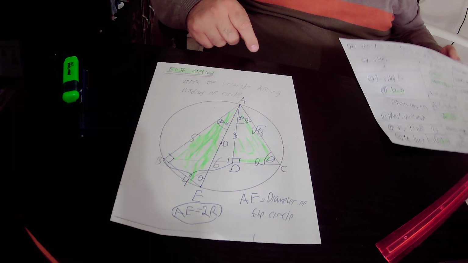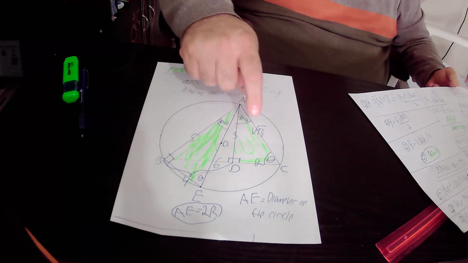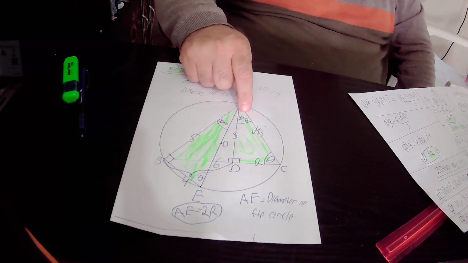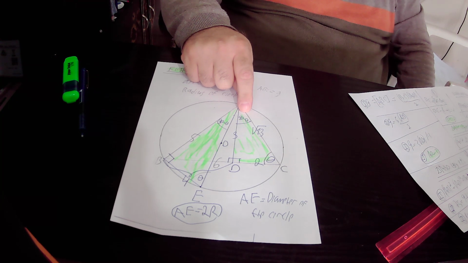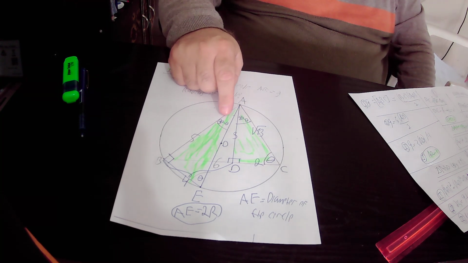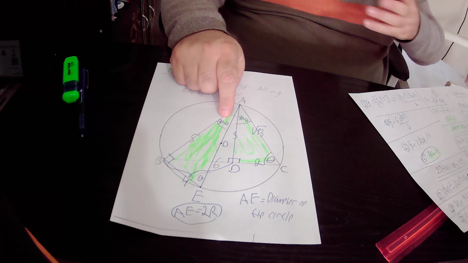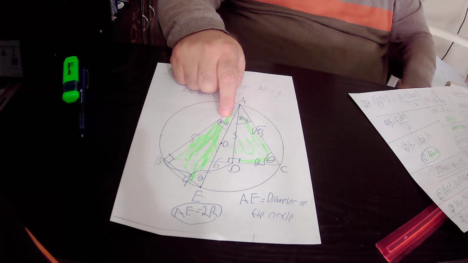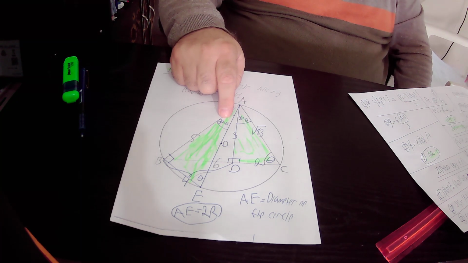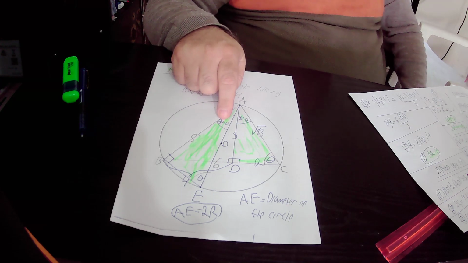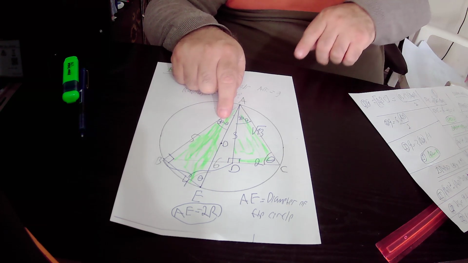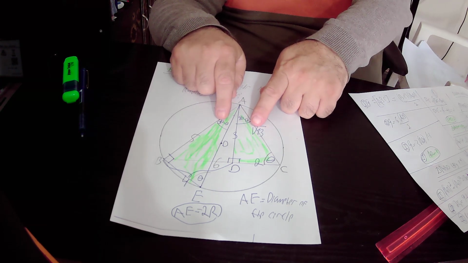Then this angle equals theta, this angle equals 90 degrees, so this angle must be equal to 90 degrees minus theta. For the same reason, this angle must be equal to 90 degrees minus theta. In order to complete the sum of the angles in the right triangle to 180 degrees, this angle must be equal to 90 degrees minus theta. Then we prove that those two right triangles are similar to each other.